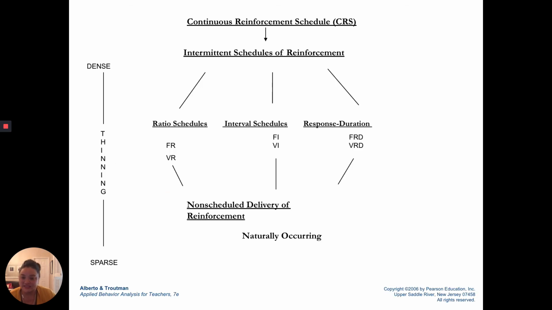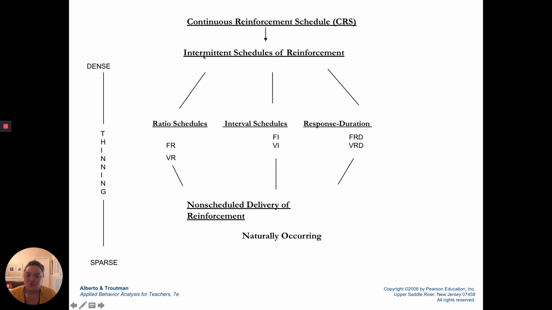So I like this little visual that is in your book. So this talks about how we need to be conscious of moving from a dense schedule of reinforcement to what we call a sparse schedule of reinforcement. This is called thinning reinforcement. So oftentimes when we're teaching a new skill, we reinforce it every single time we see it, right? Because we want to strengthen that behavior in that child's repertoire. Right, so it is very common that we start off with what we call a CRF, a continuous reinforcement schedule, every single time that behavior occurs, right?